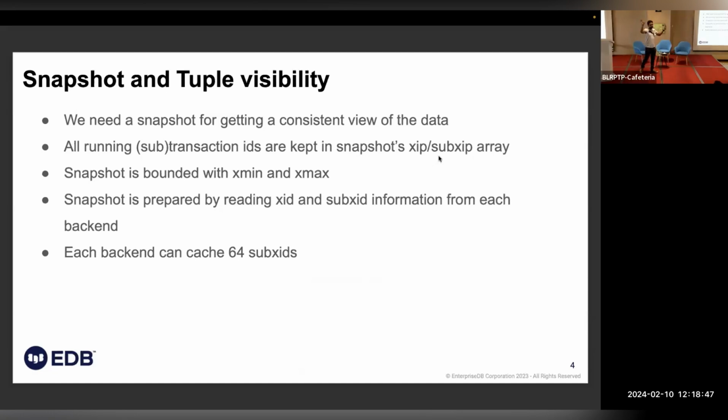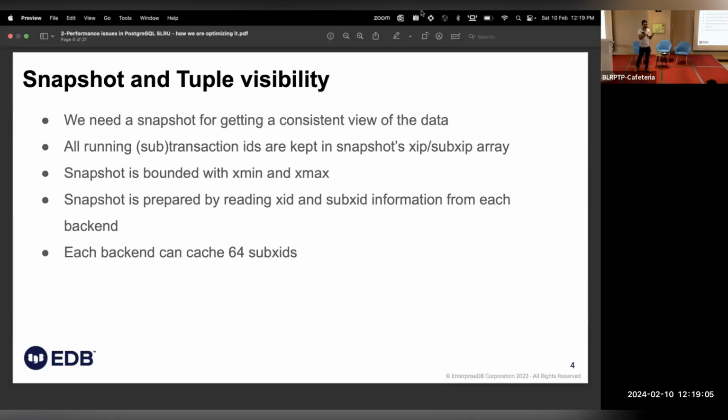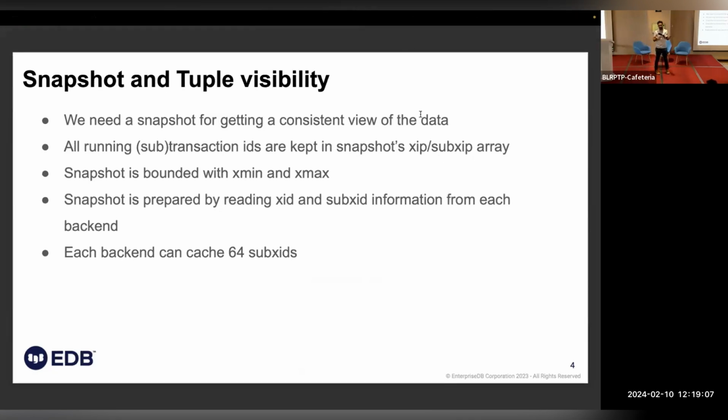So in each backend, there's a cache of sub-transactions. If I create up to 64 sub-transactions, I will remember those sub-transaction IDs also. So my snapshot now has the XID array and the sub-transaction ID array. And for any tuple which got committed by either a sub-transaction ID or an XID, I can just look into that array and find out whether it is concurrent to me, or in the past, or in the future. Based on that, I'll take a visibility decision.